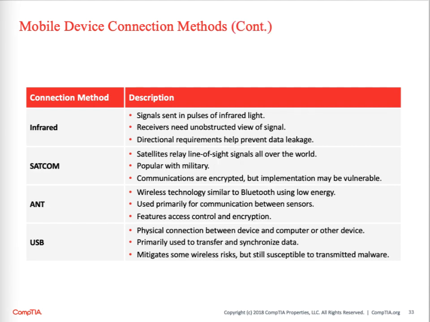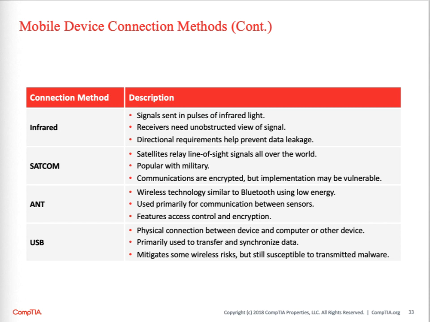Next up after that, we have infrared transmission. This is going to be our remotes for our TVs and stuff like that. A lot of the times, right, they have the little IR front to it. That's a little piece of glass right there. And then you're supposed to pretty much point it at the TV, and the signal is sent as a pulse of infrared light. Devices that use this, they're going to need an unobstructed view to successfully receive the signal. If you, as a child, put your hand over the TV so your sibling couldn't change the channel, that's why, right? Because it had directional requirements for the pulse to be received. And so if you blocked it, they never were able to get it. And so these directional requirements prevent data leakage.